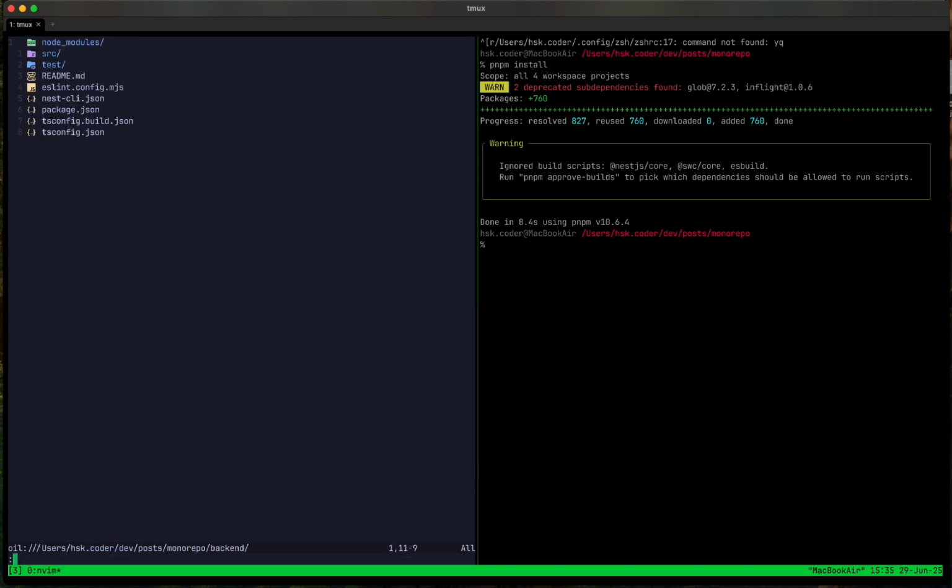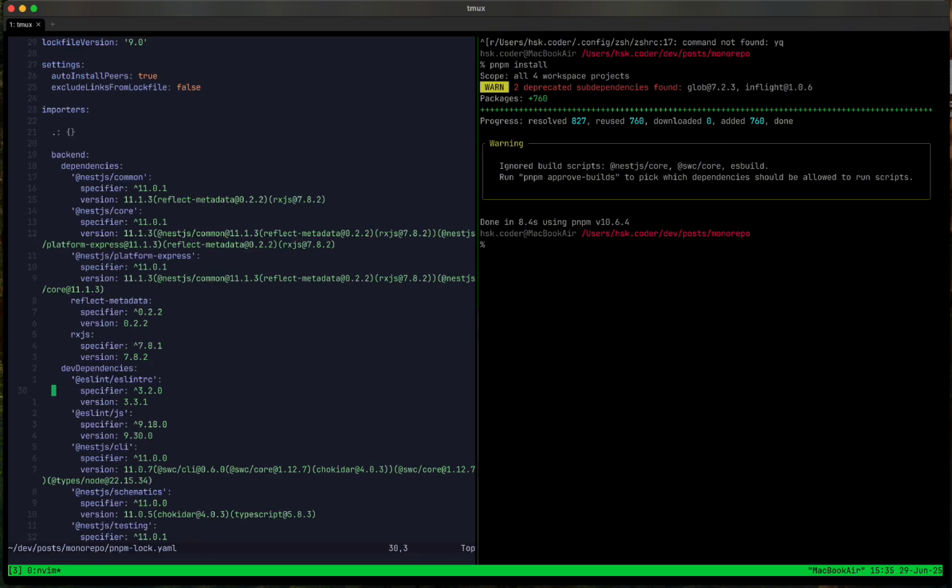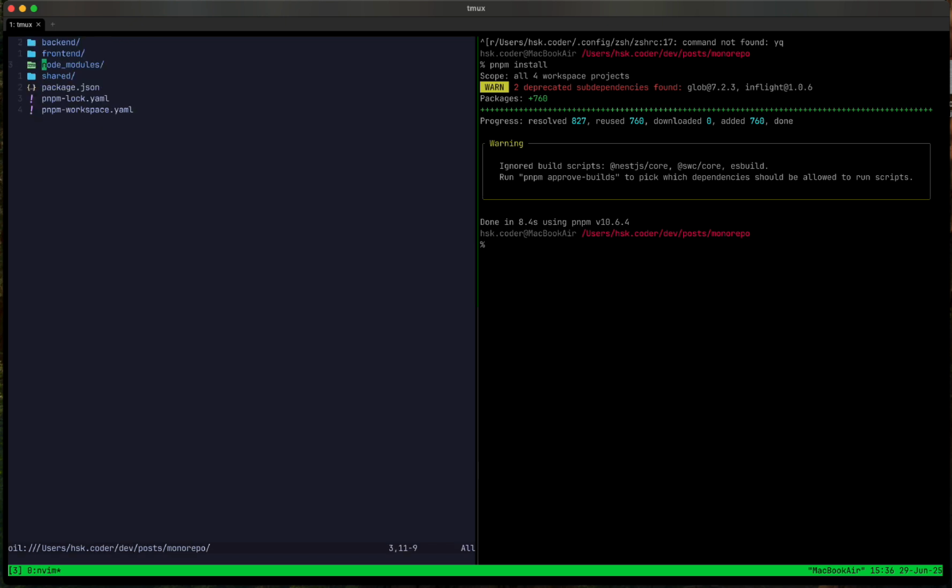And in the backend, yeah, there is no lock file because it's one project, and this manages all the dependencies like versions and stuff. And in the shared, we're gonna make types and values to be shared between frontend and backend.